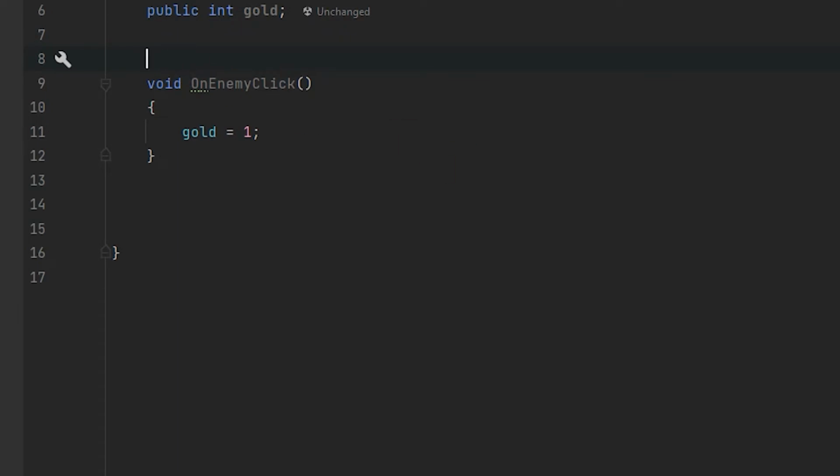What we're going to do instead is we're going to wire this to the enemy. And we'll say a button component. That's just the terminology I'm using right here. But basically what we want to do is when we click on that enemy, we want to call the script and it'll set the gold to 1.